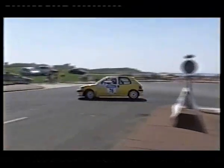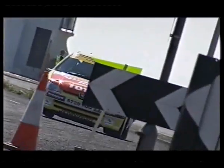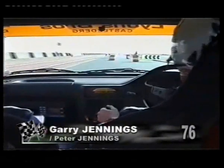Nutt was trading not seconds but tenths of seconds with brothers Gary and Peter Jennings, the Northern Irish duo making their series debut. Now, the usual wisdom is that breaking a mirror is 7 years bad luck, but check out the taped-in windows and missing mirrors. As we'll see from a replay, Gary had decided to wipe out co-driver Peter's mirror and side window in one go. That's flat. Right. And if that wasn't enough air conditioning, Gary reckoned the next chicane was flat out too.